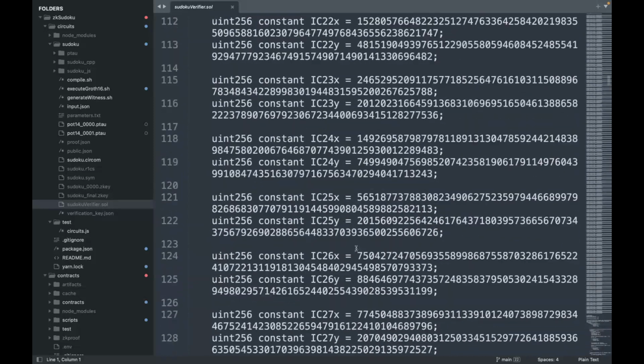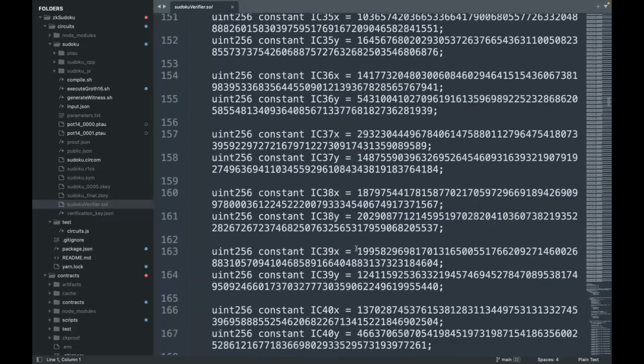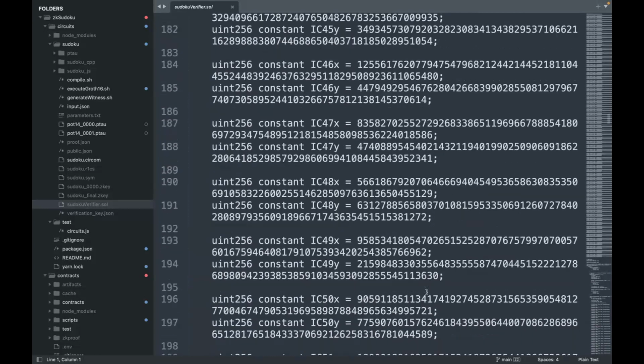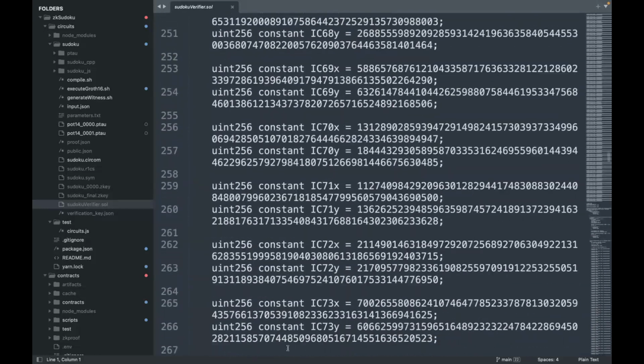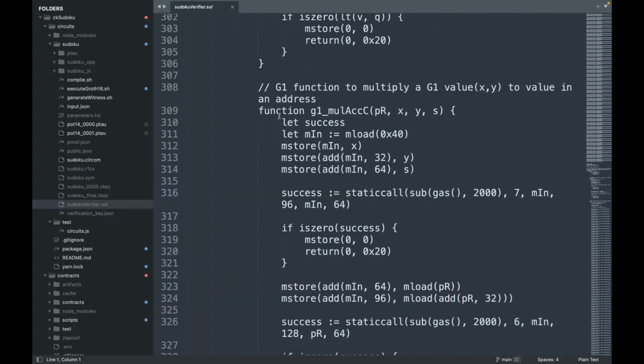So a lot of it wouldn't make sense and has a lot of mathematics that goes back to it. So we'll not delve deep into it. These are all the arithmetic operations that will be done so that the verification process can happen correctly. So let's for now assume that this works correctly and the verifier is also correct.